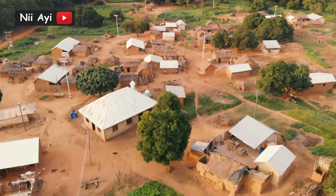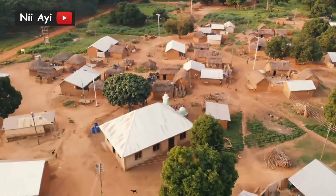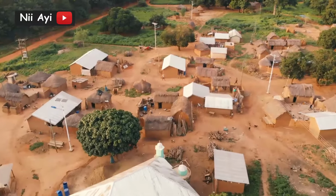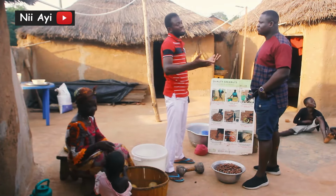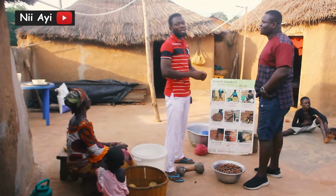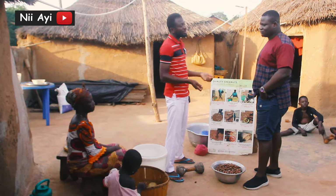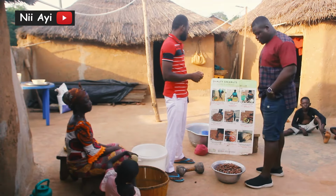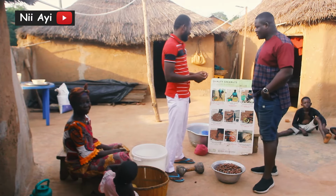I hope you are making good money out of this. I think our mothers are doing okay, but sometimes they have poor yield, and when they have poor yield, the buying price increases, but they only have a few. Like this year is not enough. They already bought whatever they had, and then they come with high money to buy, and it's no more. Wow, thank you for the education. Today I know the process involved. Thank you so much.